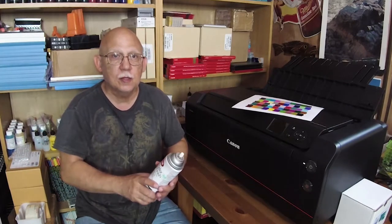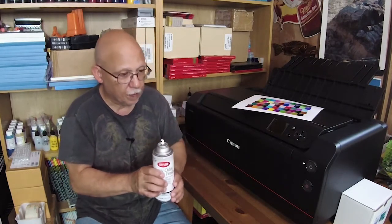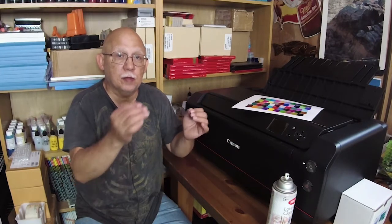Right now, let's discuss the possible effects that some of these sprays may have on the surface of your print. It may add more gloss, or it may leave the paper surface untouched so there is no difference between the unsprayed and the sprayed. Some of them add a little bit more density, some add more pop to your colors. They will have some sort of physical effects, though some have zero effect, as reported by viewers and more experienced users.